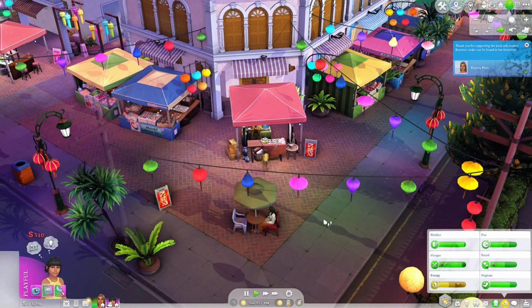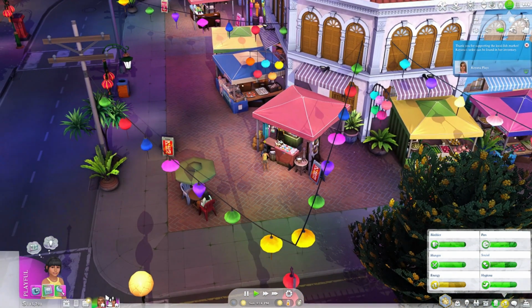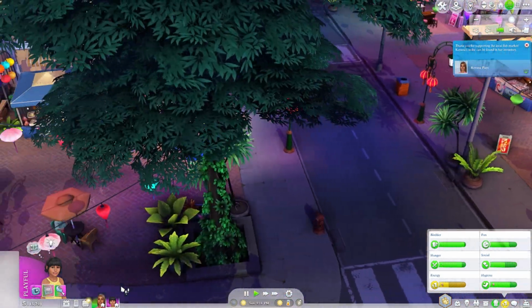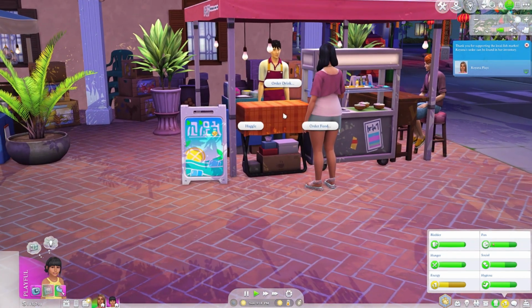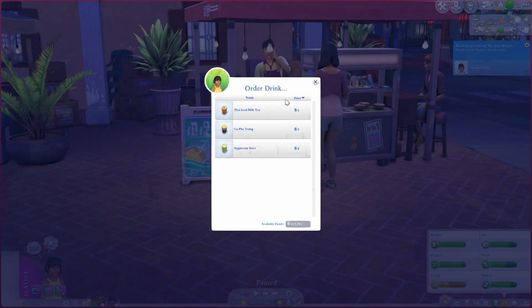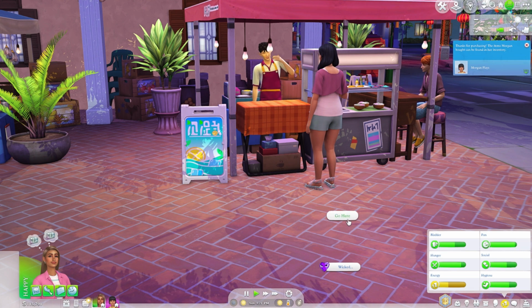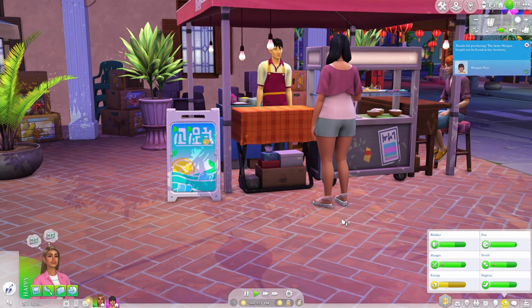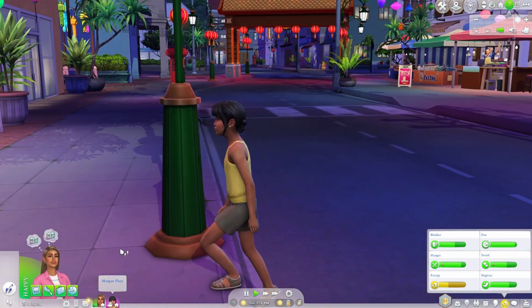So sadly, we have pretty much done everything there is to do at the night market. I will have them come grab a drink and then probably head home because I'm going to enroll Morgan in summer school. So this person's been standing there doing nothing this whole time. Let's order a drink and let's have her get a sugarcane juice. And then I'll have her mom come out here and she can grab a Thai milk tea, which sounds amazing. I love a good milk tea.